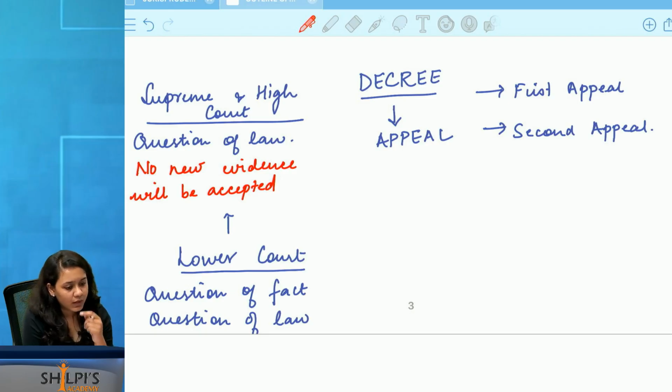High Court and Supreme Court mostly only look at questions of law. Some examples of questions of law are whether Aadhaar is constitutional or not, whether fundamental rights can be amended, whether the right of privacy is being abused. This is all an interpretation of our existing laws. Only questions of law can be heard before the High Court and the Supreme Court.